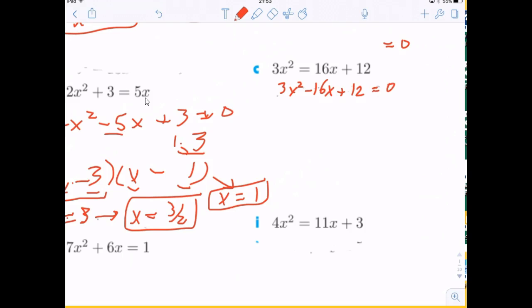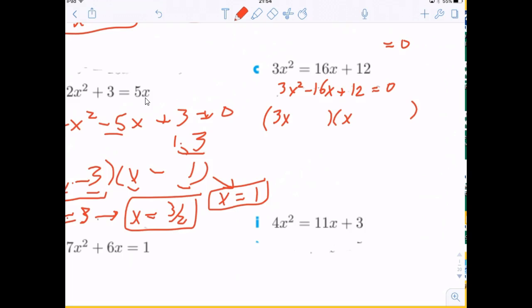Okay. So now we're going to put the factors for 3 on the left side. It's going to be 3 and 1, of course. Nothing else. Notice that all these problems, the multiplications we're doing, are between whole numbers, right? Once the factors are decimals or fractions or something, it makes it a lot harder to figure it out. And then you're not going to use this method anymore. You're going to use the quadratic formula, which we'll see later.